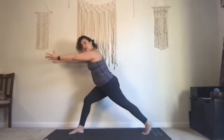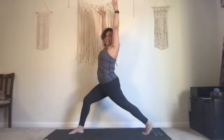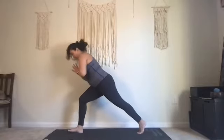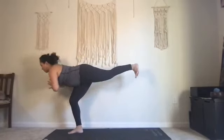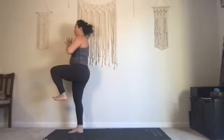Bring your right hand down towards your right hip, lift the right heel, square off the hips. Option to keep your hands here even at a slight hinge in your back to help lower back tightness, or bring your hands up to the sky. Open your heart towards the sky, bend that left knee over the ankle. Exhale hands to your heart, slightly hinge forward, root into your left foot. Take an inhale — as you exhale, lift your right foot: Warrior 3, Virabhadrasana 3. Bend your left knee, flex the right foot, squeeze between your shoulder blades for three, two — pull your right knee high into your chest.